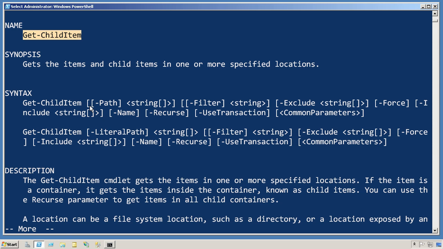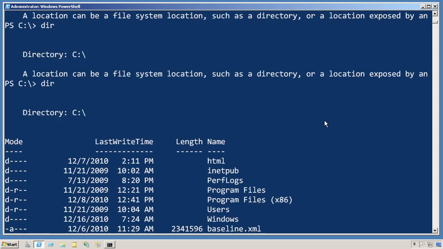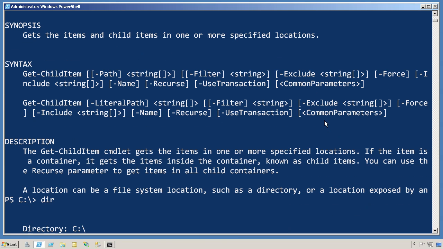So there's a little bit of a typing convention here that you should be aware of. For example, notice this first parameter, -Path, is completely contained in square brackets. That means I can run the command without typing this parameter at all. The outer square brackets mean that the parameter is optional. In fact, if you look carefully, all of these different parameters are optional. Well, that means I should be able to run this just by running Get-ChildItem or one of its aliases, dir, and you can. It turns out it defaults to the current path, so you don't need to type any parameters.